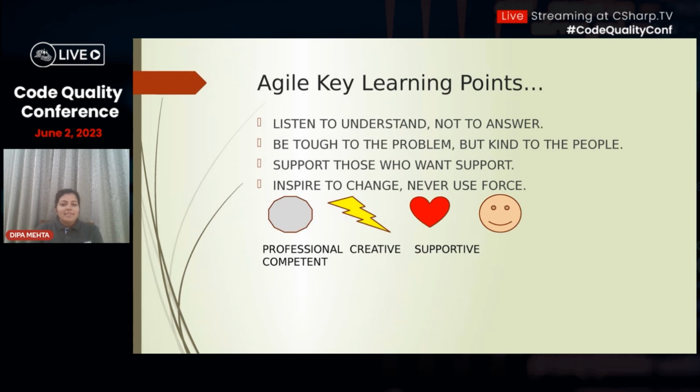So, these are the main components we can get from this methodology, that is professionalism. We can feel the creativity in ourselves. It is ultimately supportive and competent.